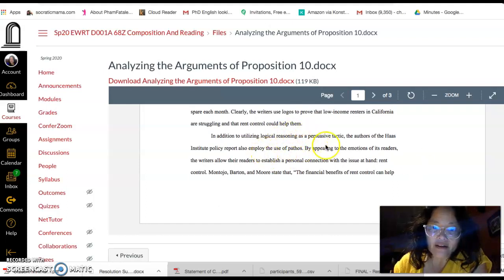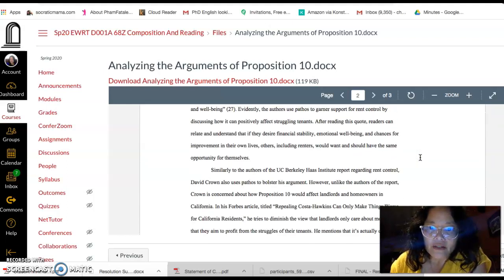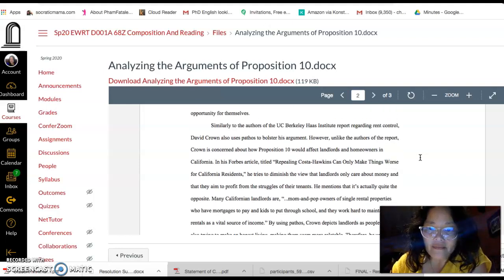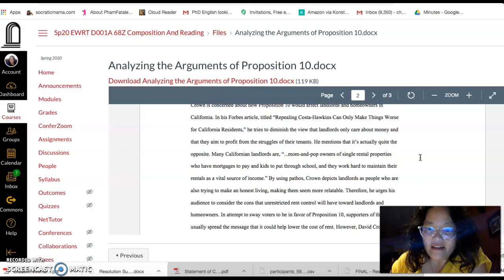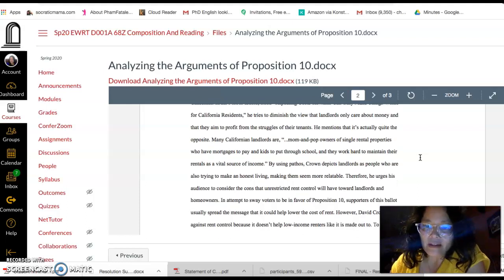And the student writer gets into that in the second paragraph. And then also ethos, which is the credibility of the source, okay? So hopefully that clears up a little bit more what I'm looking for with essay 2.